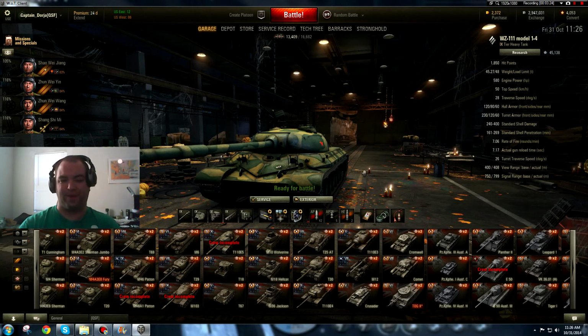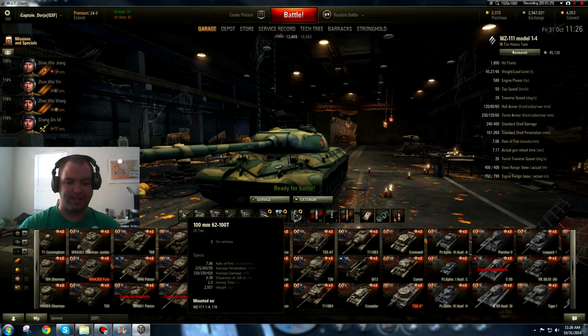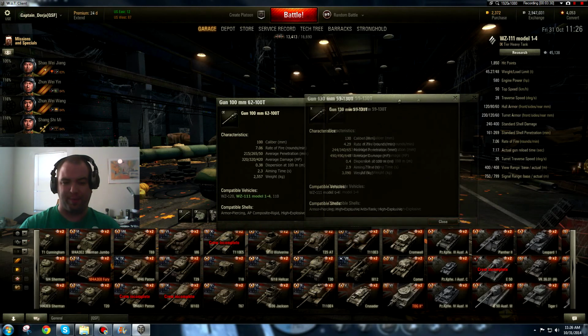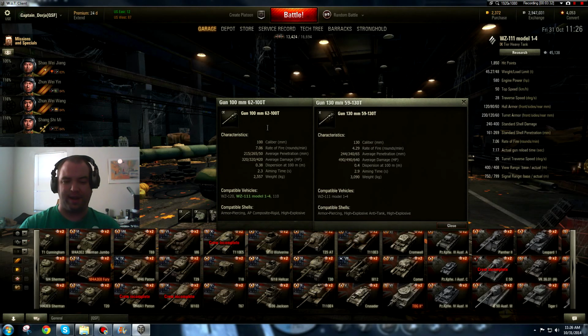Now the other thing that I don't have upgraded all the way on this tank is the gun. So that's the current gun that I have fitted, and here's the fully upgraded gun. So the gun I have fitted on the tank right now is the 100mm 62-100T. This is the gun that you use on the 110, the Chinese Tier 8 heavy. And it's not really that bad. It's great on the 110. It's a good gun. And I'm not having problems with it on the WZ-120.